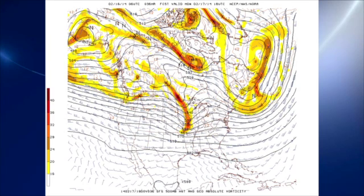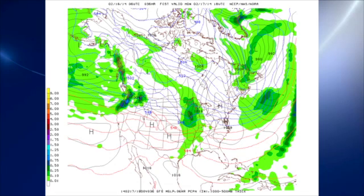And we do see the one trough moving on out into the Atlantic, and we have another one which has a pretty good depth to it, coming in from the south central Canada area and coming into the western Great Lakes. That will be responsible for a pretty good area of snow across the western Great Lakes states there, Minnesota, Wisconsin, parts of Iowa, and Illinois, as we see a front trail down our area.